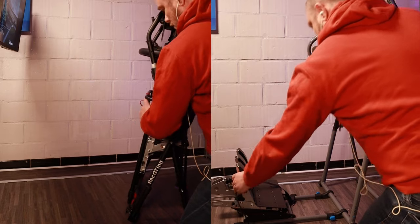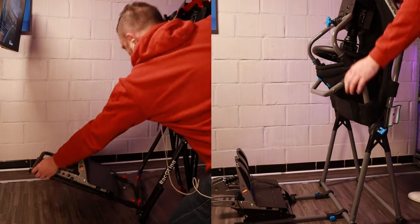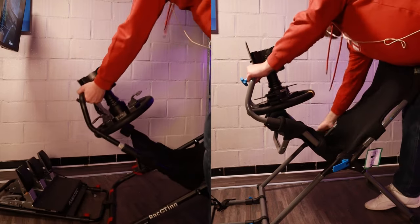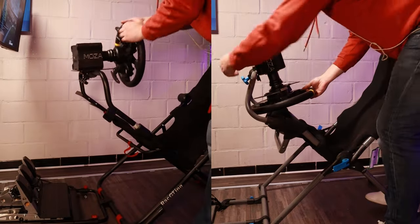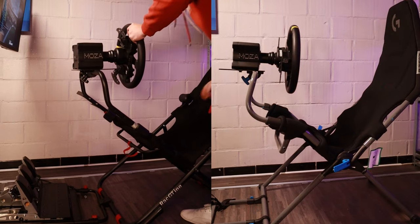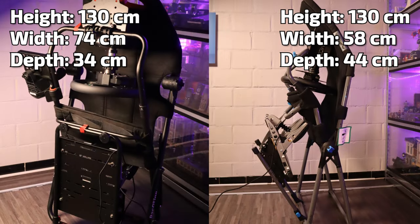Another big feature — and one of the most prominent reasons why these rigs are bought — is foldability. Both the 301 and the Challenge are set up in under a minute. Both mechanisms are really user friendly and offer enough configurability. The hubs on the PlaySeed Challenge take a little longer to set up, but overall both offer a very similar experience when unfolding the rig. This feature is mainly the reason why I picked the Challenge and Challenge X as my standard for foldable systems. When folded out they have a length of around 130cm, which is a really very small footprint.